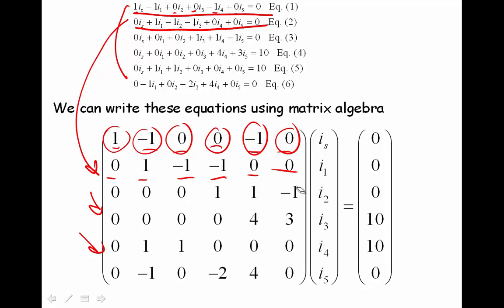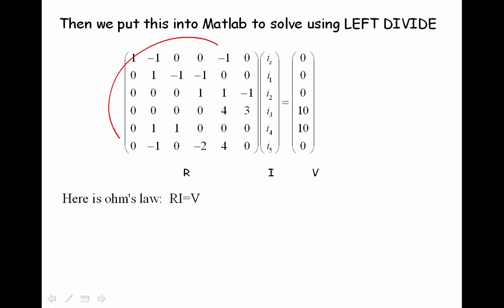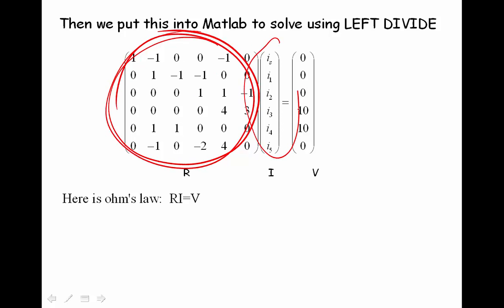So I just took all of those coefficients and moved them into a nice matrix for Matlab. And now Matlab, which uses matrix algebra, will take this matrix. We're going to tell Matlab what the matrix equation is. Well, I do it in the next one. So this is the resistance equation. These were all the resistances in front of the currents. This is the, I should have said matrix. That's a resistance matrix. Here's the current matrix, and that's equal to the voltage matrix.